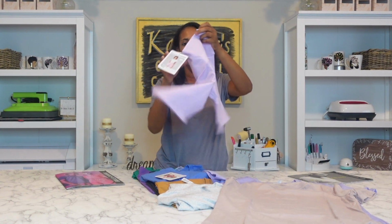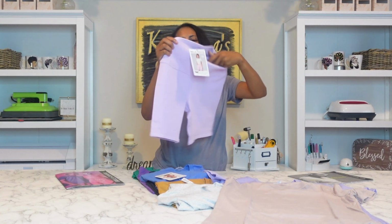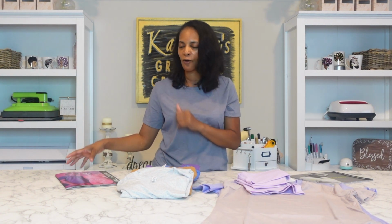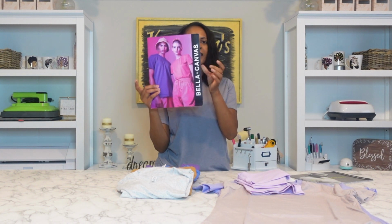A lot of them are similar, but just different cuts. And I didn't try on the biker shorts. I should have tried on the biker shorts, right? Anyway, but I'm pretty sure they fit. I'll definitely try these on because I need to be working out anyway. And my son didn't try on his t-shirts and his hoodie. He's in his room watching TV on the Fire Stick, so he was not trying to do no work today. But again, you can look at all the different color options. I only had a few different color options, but they have tons of color options to choose from.